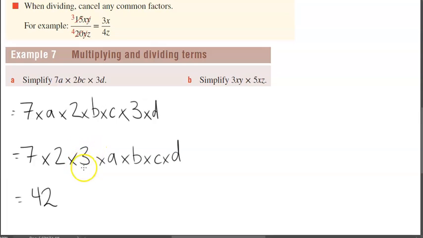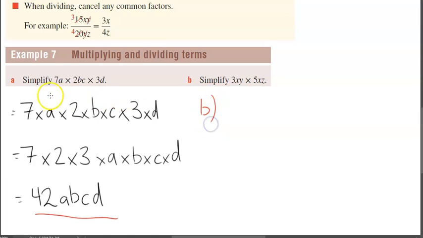And remember, you can work this any way. You can do 3 times 2 first, which is 6, and do 6 times 7, which is also 42. Or you can do 7 times 3 first, which is 21, and then do 21 times 2, which is 42. You end up getting the same answer no matter what order you put it in. And the letters we have left get put all together, and you just ignore the multiplication sign, or you don't write it within the next part for the answer. So there's our final solution for simplifying this.